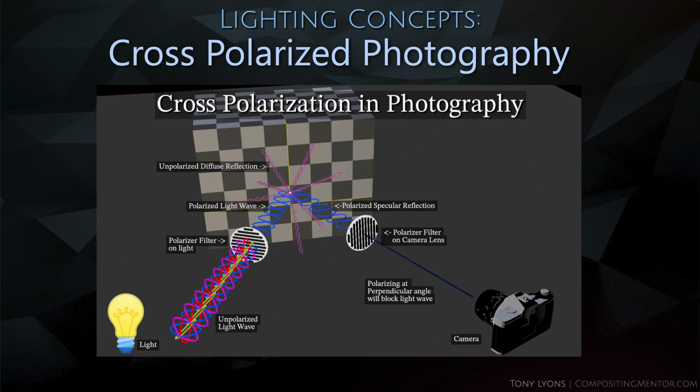So that is all for this bonus video on the material AOVs about cross-polarized photography. I thought this was an incredibly cool subject when I started learning all about the diffuse and spec components, and that you could actually separate them in real life, and that it wasn't some theoretical thing that you do on the computer when you just click the separate diffuse and spec button on the renderer. These are actual lighting concepts that exist in the real world. And I think just knowing that can improve your understanding of lighting.